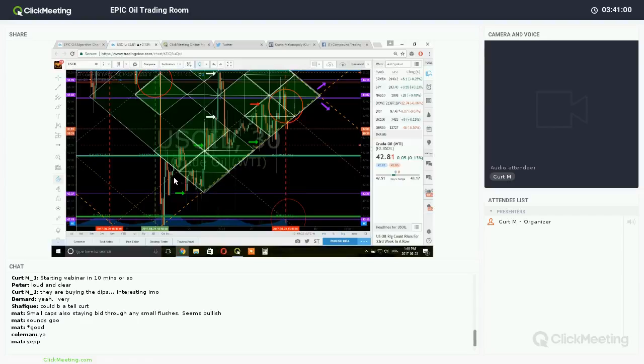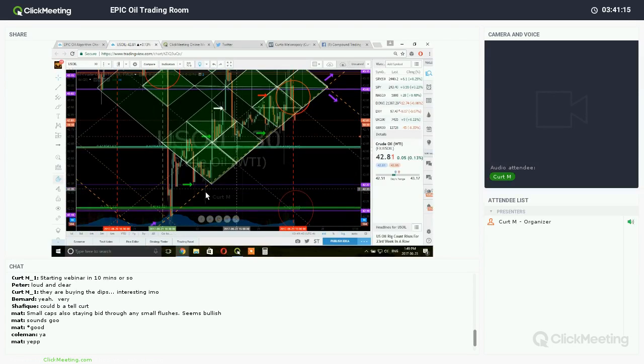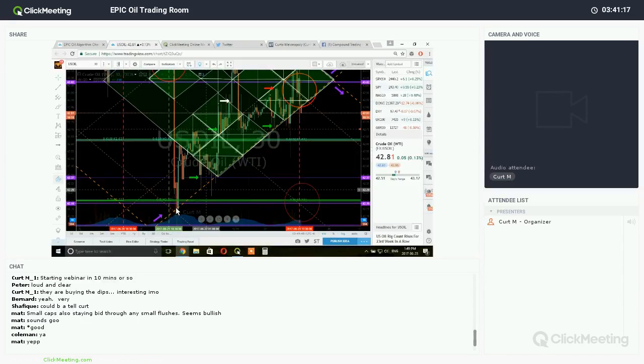Now here, I know where that quad is, but that's not what I was doing. I was entering based on the wide, this support for this possible channel going up, right? Now, why did I enter there instead of here? I entered there because that was my second test. You want to try and get a second test. If you can get a second test, great. So that's why I entered here. It hit and then it came back up and I entered as soon as it got above this support.